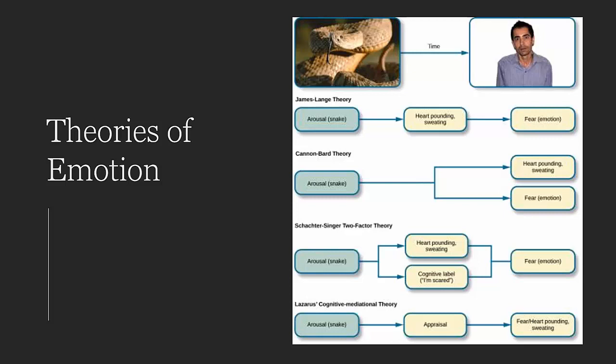I'm trying to think where this other piece fit in that I was going to have you do. So there's an experiment, I believe, that was done in support of the James-Lange theory. The idea is that part of the physiological is the facial expression and the way that we move our muscles, and that the way we express ourselves actually affects the way that we feel. If you've ever heard of the concept of fake it till you make it, it kind of fits into that. So if I force myself to smile, then that might make me feel happy, even though internally I'm not necessarily as happy as I might look on the outside.